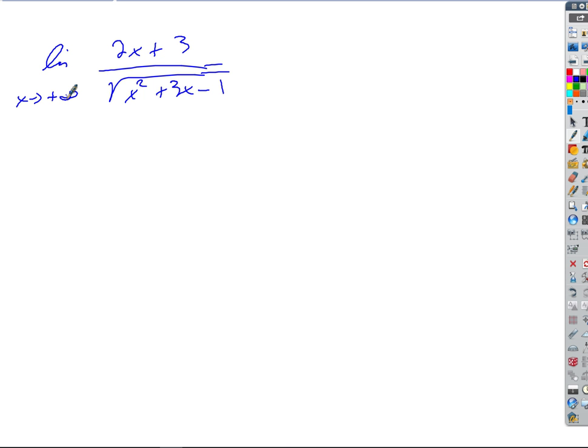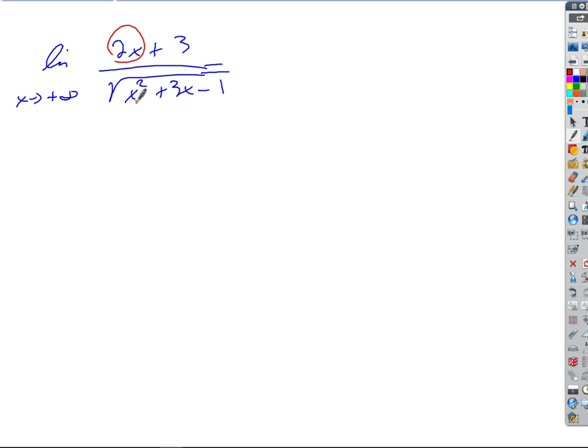Okay, what about this one? Let's just talk about our thinking on this one, because there's a way we can finesse our way around this. If we just think about this, which is a good thing to do, right? So if we approach positive infinity, is there a dominant term on the top? 2x, right? That's the leading term in that polynomial is going to dominate. Okay, now let's look at the polynomial inside the radical, right? Because we can isolate the behavior inside of the radical. We can focus on that.